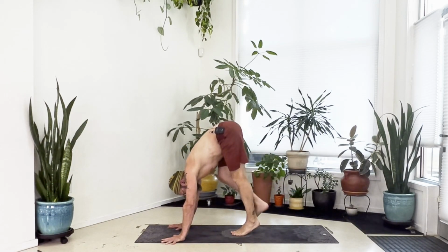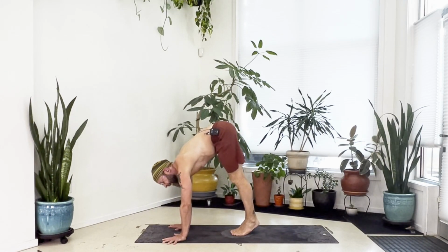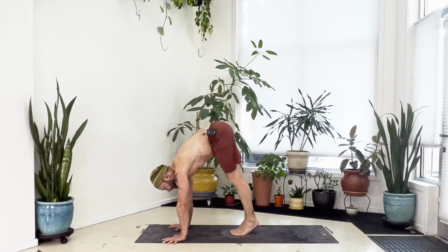Right foot comes forward to meet the left. Now press in your palms, dig your fingertips down, shoulders over wrists. Again, high or low. We're going to hop this 3 times. Each time clap your feet and land it light. So go ahead, bring it up.